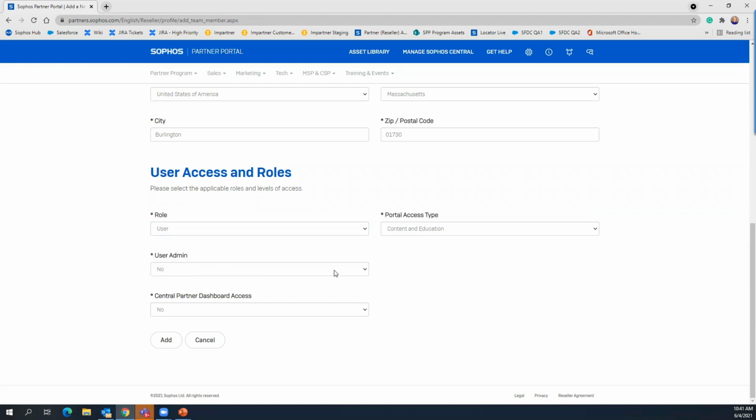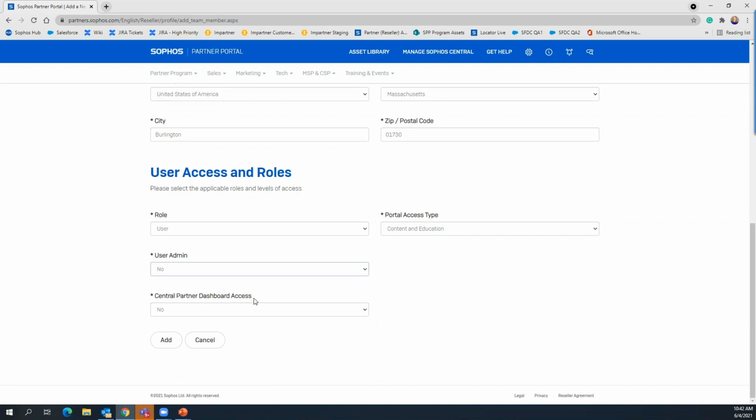Administrator, user admin. Now that is someone that is a partner portal admin. Partner portal admins have the ability to add users, to approve users, doing the same function that I am doing here right now. They also get all of your important compliance updates via email. So this is the top tier. This is the overall administrator. There's no limit to how many administrators that you can have at your company, but just make sure that if you're making somebody an administrator, you want them to have those rights.